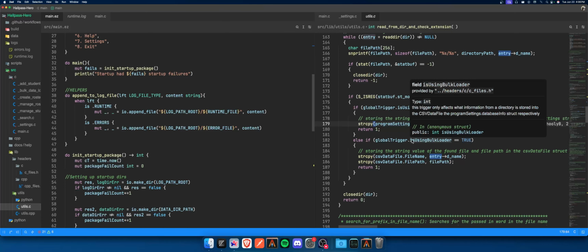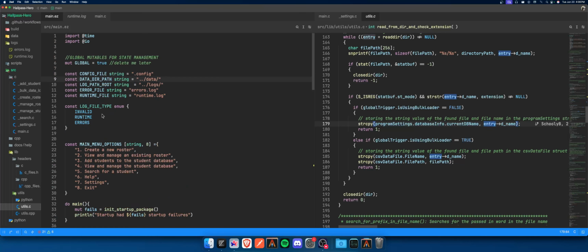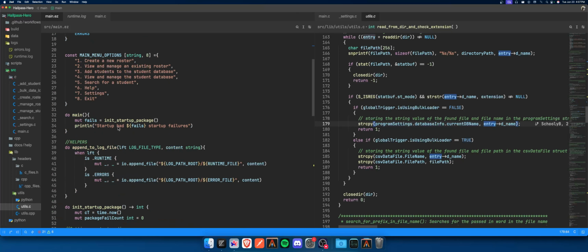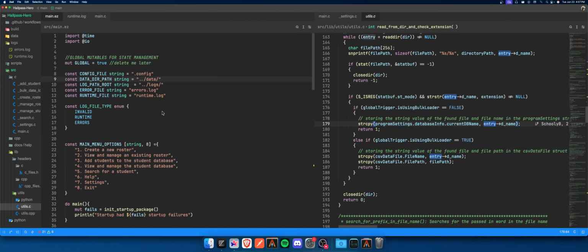Yeah, we might do this and just have to pass the struct around. Now that kind of sucks because every function would then need to take in that struct. So maybe we don't do it. We'd initialize it in main and just... Well, no, that won't work either. No, no, I don't think that's going to be good for global state. I think a global variable might be the best option.